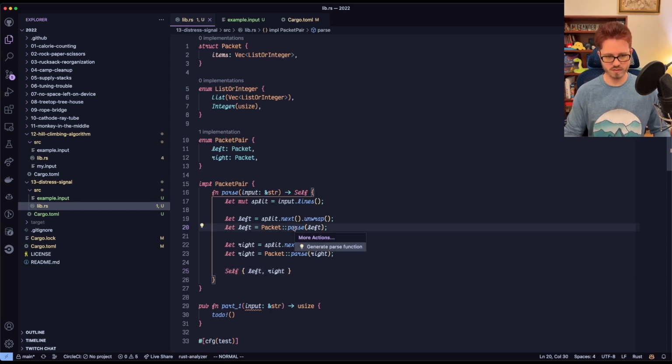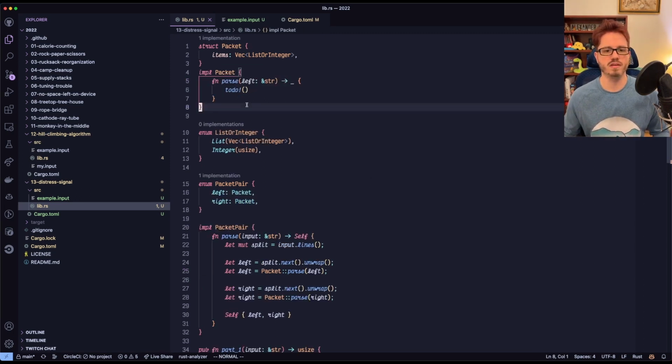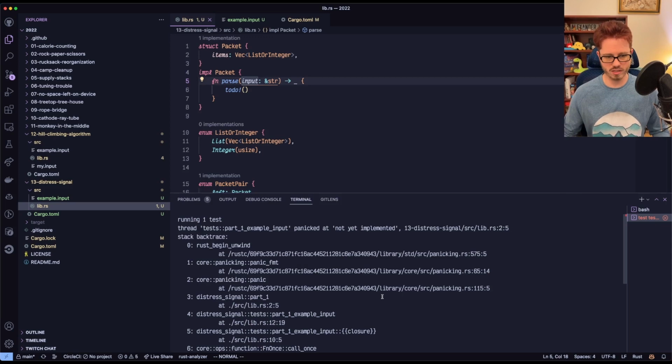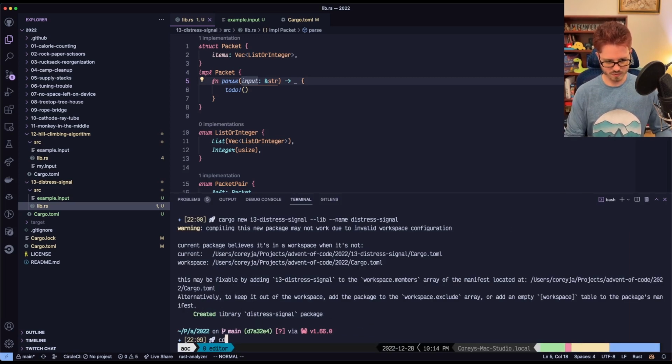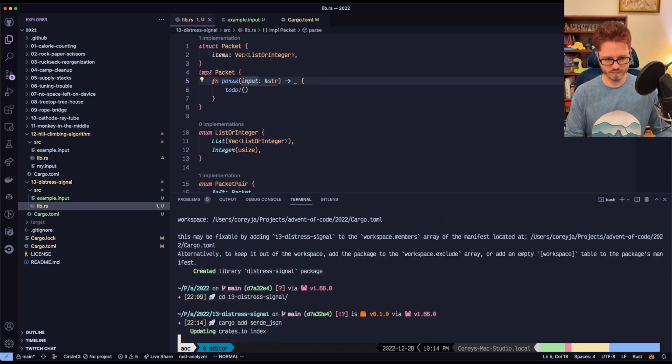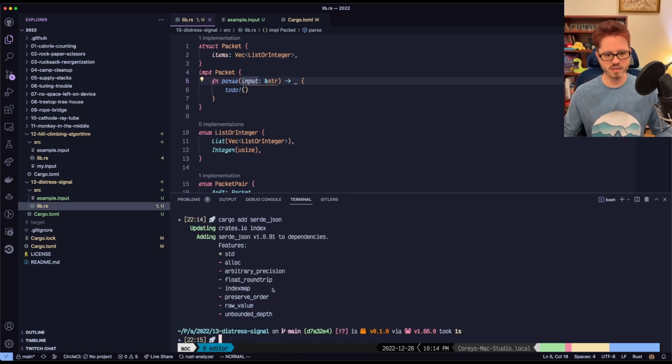Okay, now I need to make this method. So we want to parse a packet, and I think this is where we're going to pull in a dependency here. So for the first time, or not the first time, I don't think, but cargo add serde_json so that we can get this JSON value.